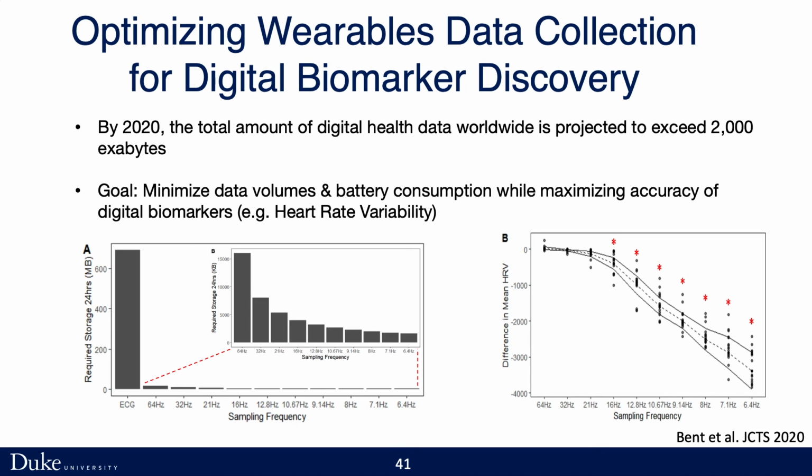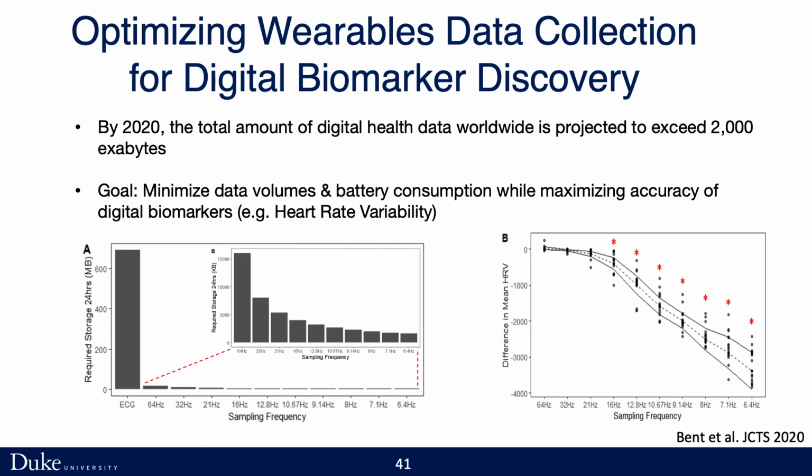And what we found here was that we could actually halve the sampling frequency of one of our PPG devices and continue to have as high of an accuracy with heart rate variability as we would have with double that sampling rate. And so you can imagine that if we can decrease the sampling rate, we can decrease the amount of data that's needed to be stored, the amount of data that's needed to be transmitted. So this is an ongoing area of work for us and an area that we think will be very important as digital biomarkers become more and more prevalent.